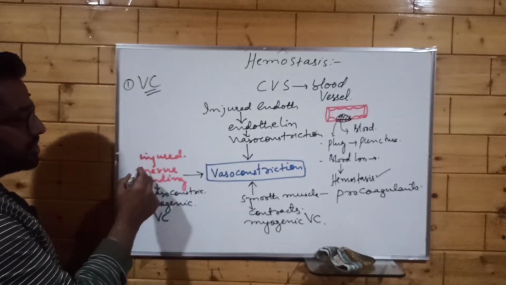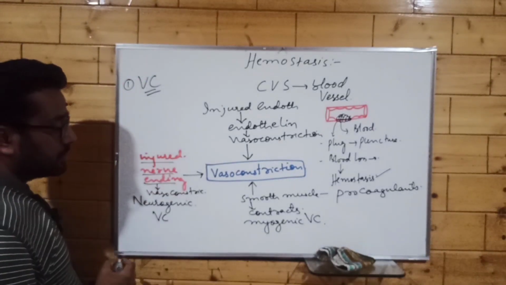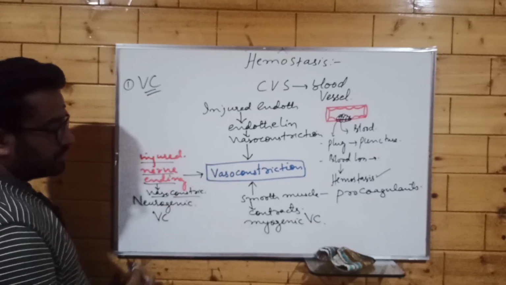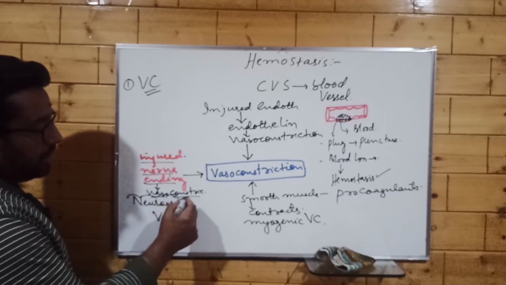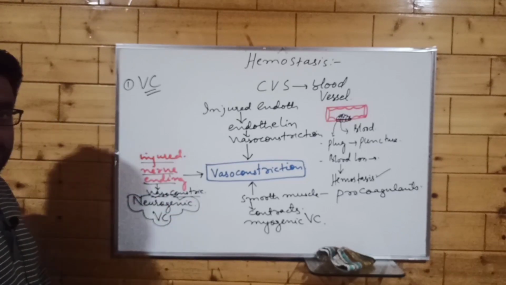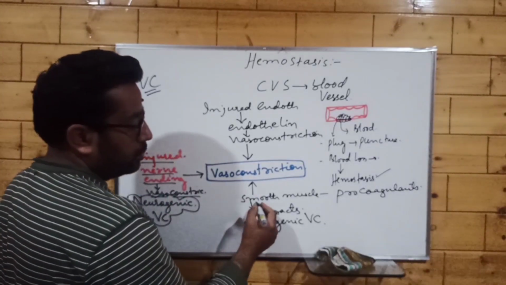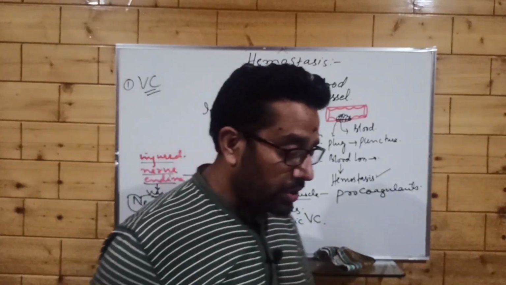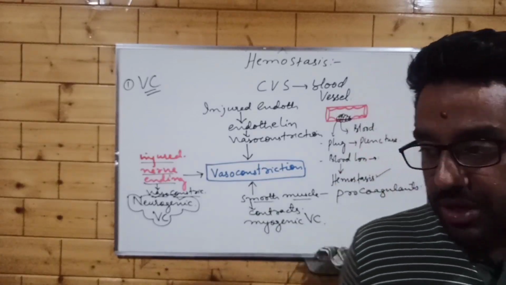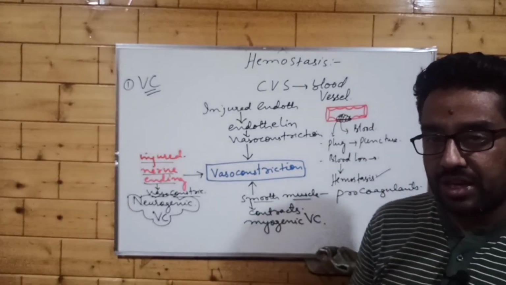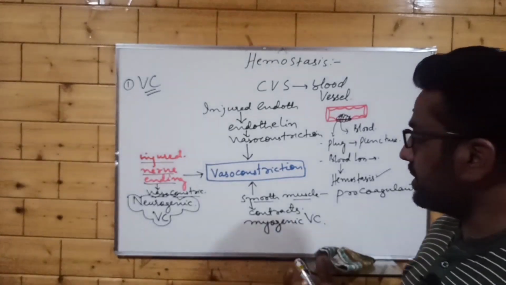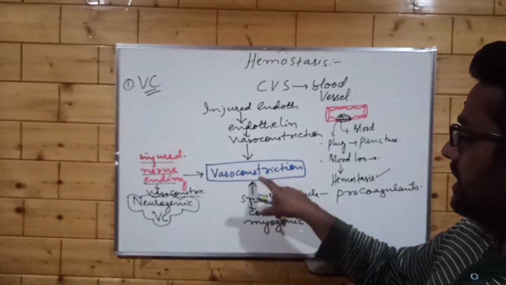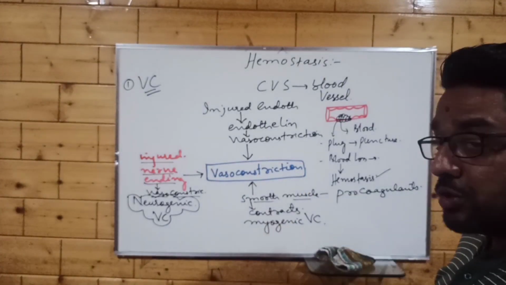Number 1 is injured nerve endings. What will they do? They release vasoconstrictors and lead to the vasoconstriction. What do you call it? You call it neurogenic vasoconstriction. Second way, damaged or injured smooth muscle also contracts. Where is the smooth muscle present? It's present in the wall of the blood vessel. As we already know, tunica media contains a smooth muscle layer. So smooth muscle contracts, and this way it will lead to the constriction. This is called myogenic vasoconstriction.